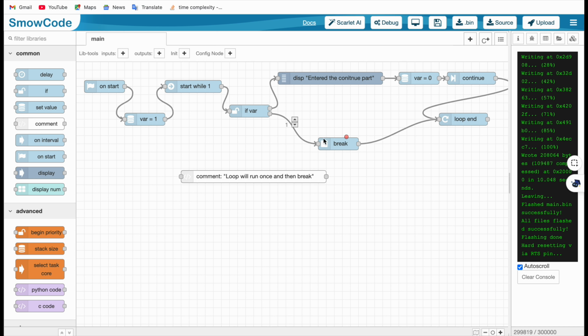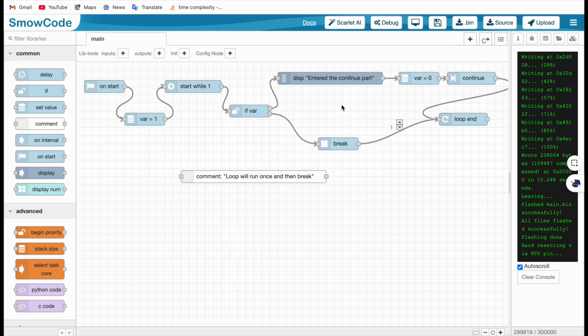And in the else condition, we have our second new node, which is the break statement. What a break statement does is if it's gonna enter the else part, it's just gonna break from the loop. It's gonna get out of the loop, and that's useful, as if the break statement wasn't there, this would execute forever. Break is just gonna straight away take it to the loop end and the loop is gonna terminate.